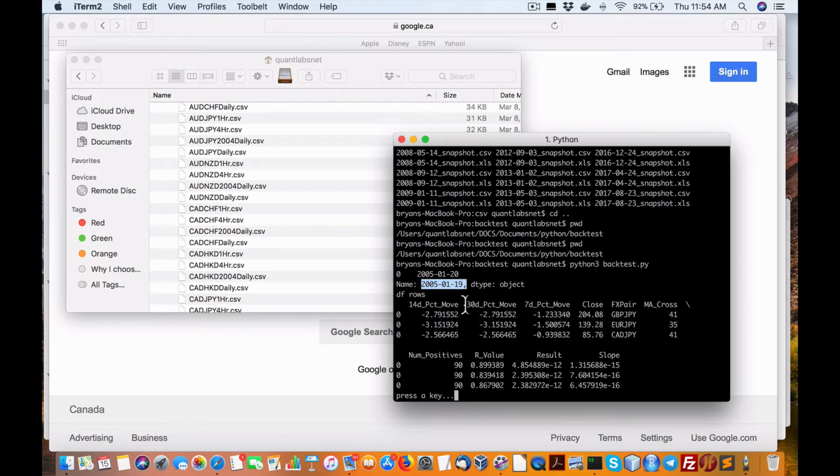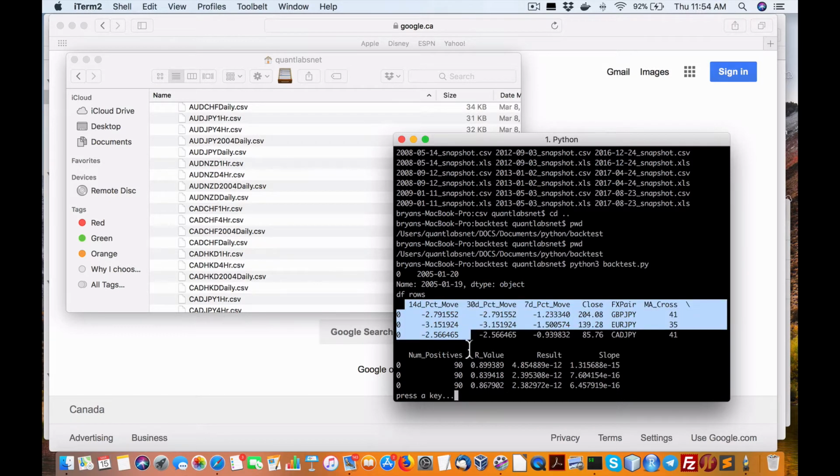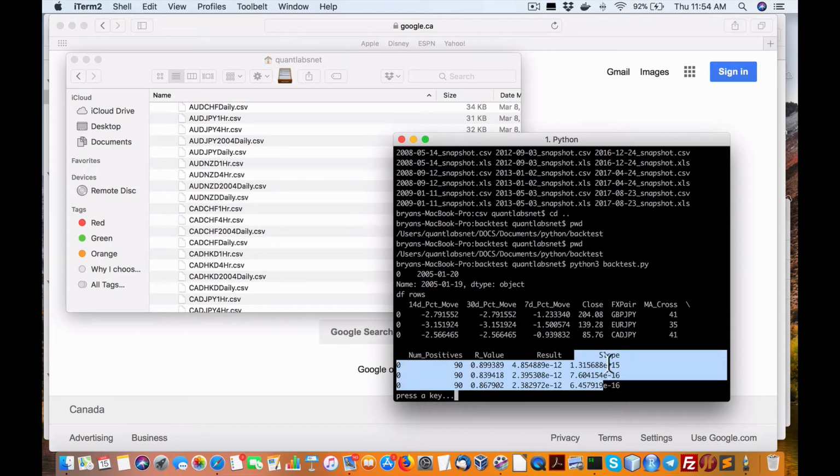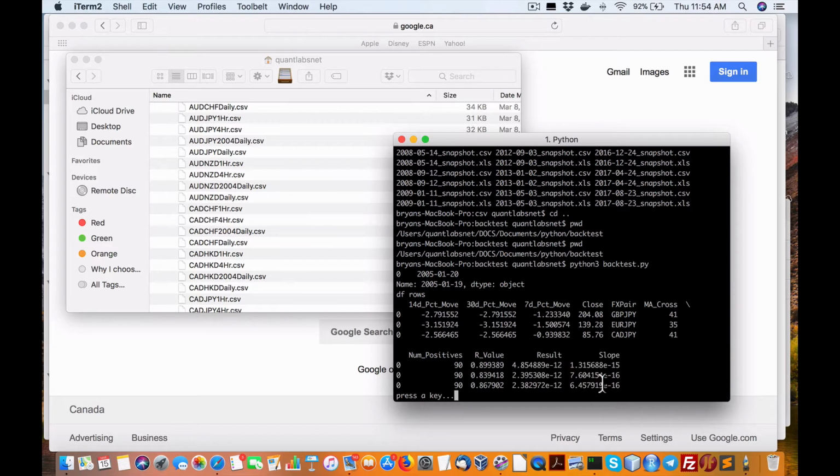It'll go out, calculate from that point for the next 90 days, and it will do a trend line measuring the slope here. Okay, this is a standard data frame. Then we also use the R value. I just actually track it. Statistically, I've shown you how to calculate the number of positives on that date range, as well as in this case with the moving crosses, I'm only using 20 and 50. I'm not adding in 200 EMA because it's just more complicated than needed for this type of test.